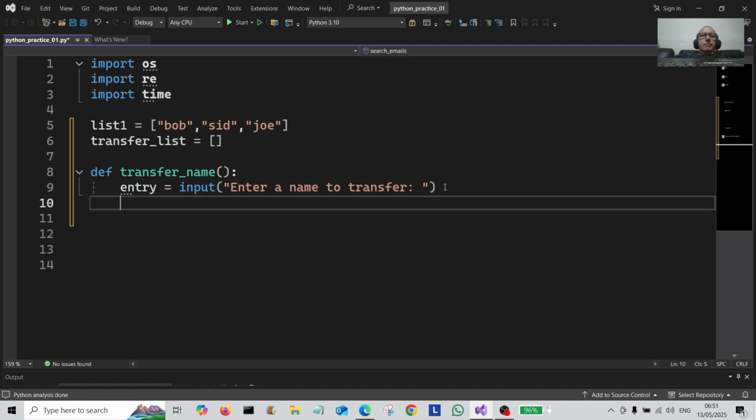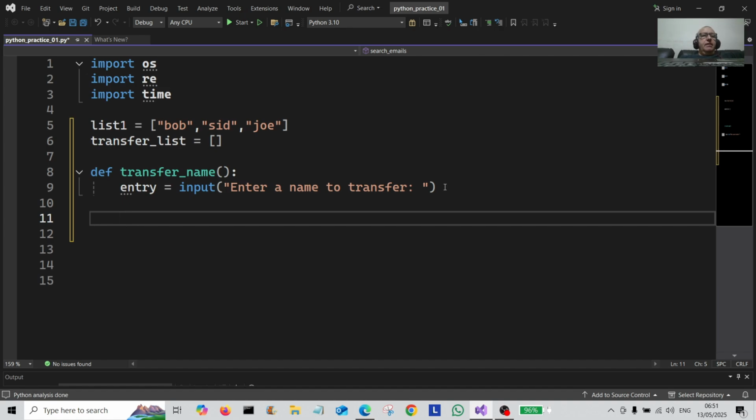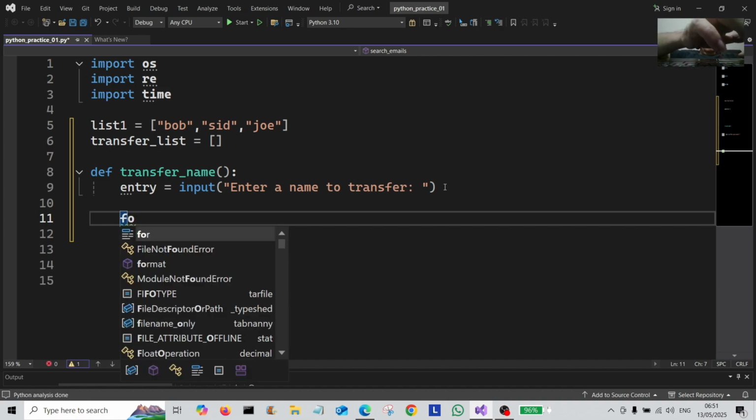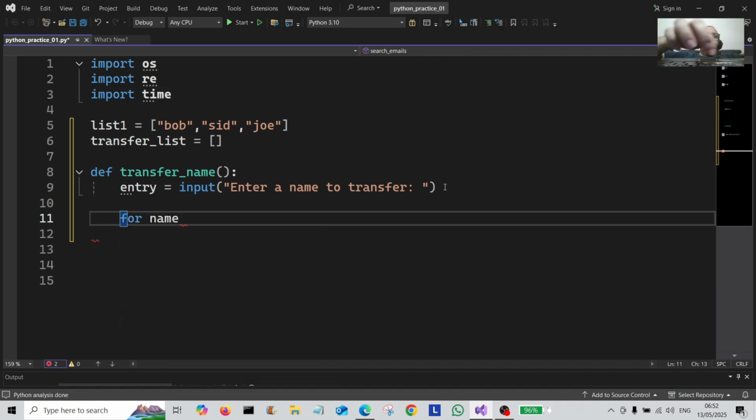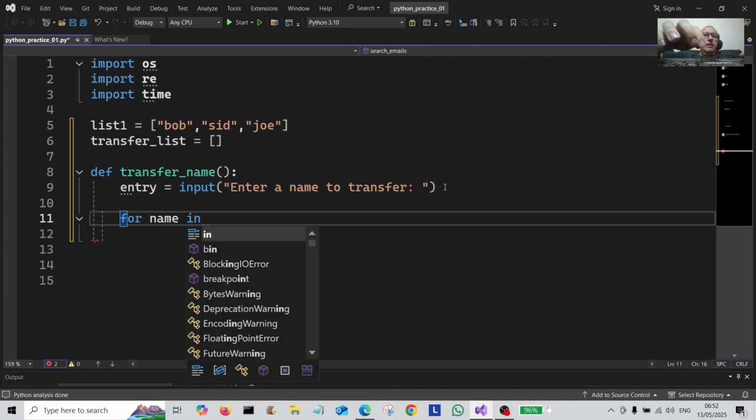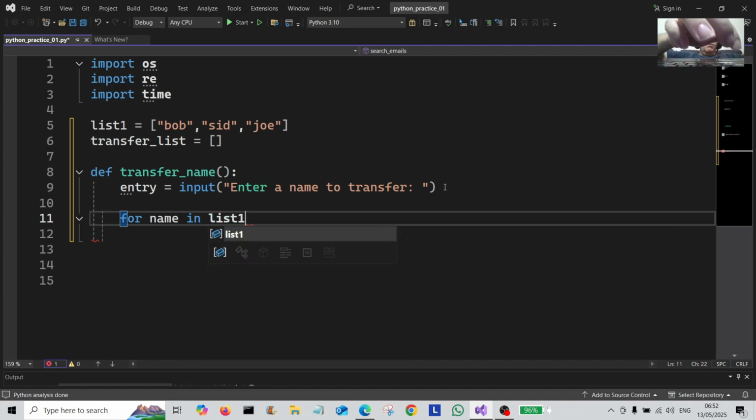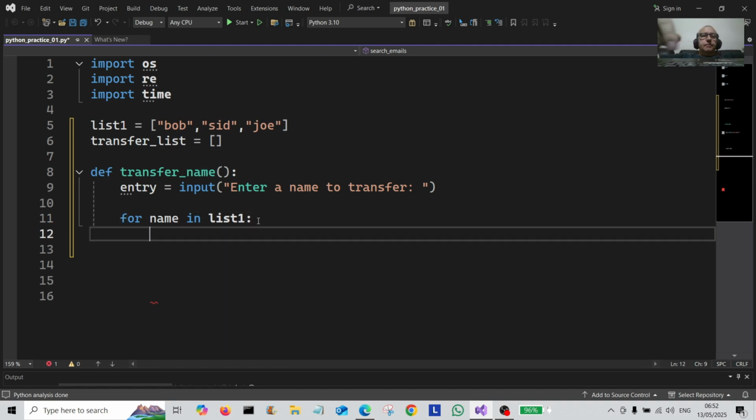Now we're going to loop through that list, so we do that by using for name in list 1. So we're going to loop through that list, for name in list 1.